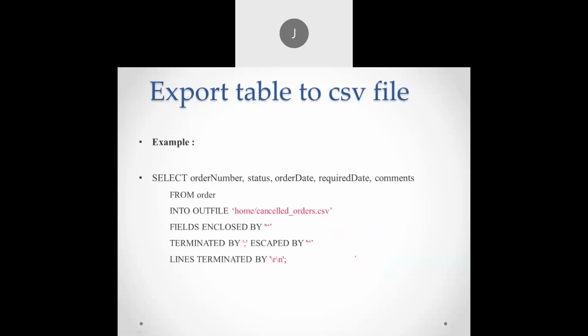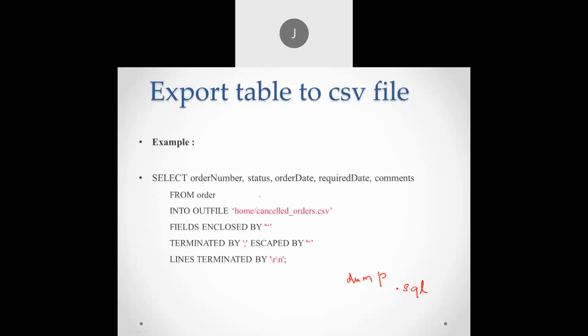Export the CSV file. Earlier, we exported or dumped databases and tables into an SQL file, right?